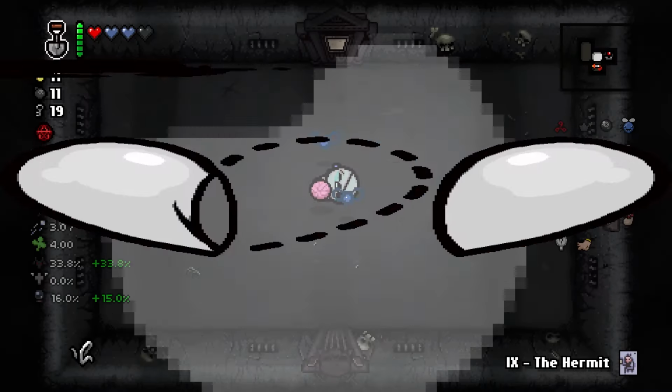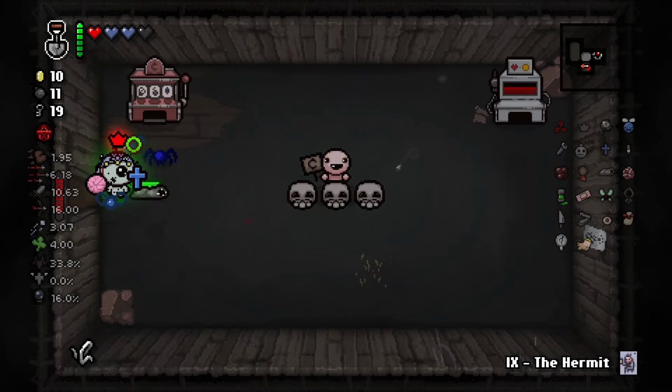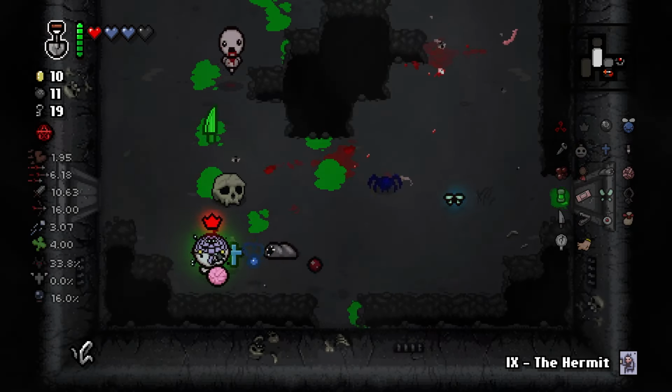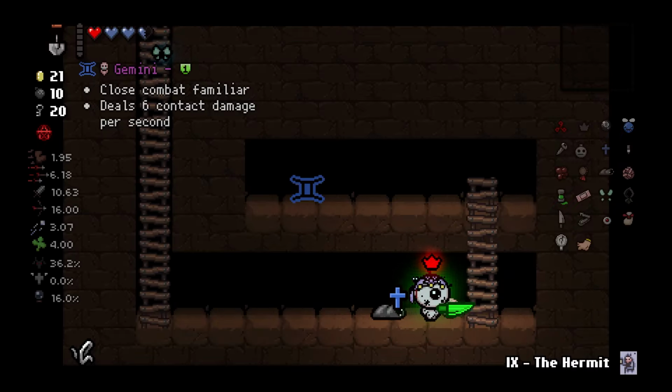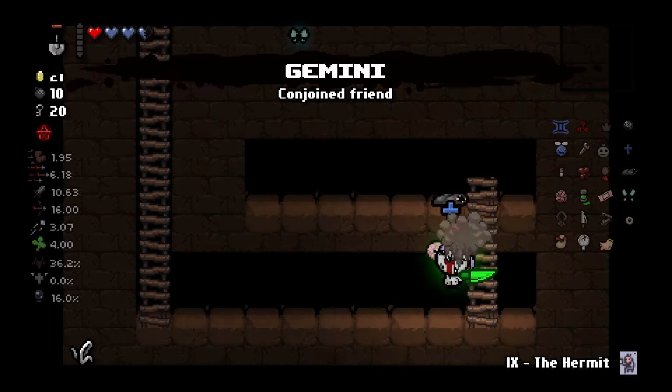Those are actually all right items. Look at that. We get the HP right back. Dark Prince Crown is in. We're still cheesing it, dude. We're still cheesing it. All right, what do we got? Something good, perhaps. Gemini. Close combat familiar deals 6 contact damage per second. All right. I'll take it.